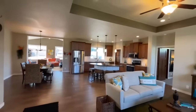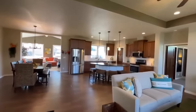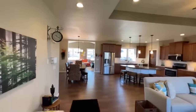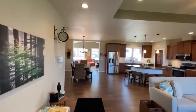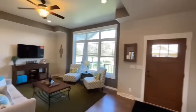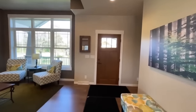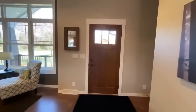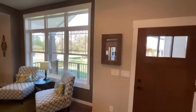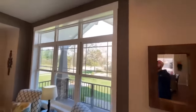Smell-o-vision engaged because it smells amazing in here. Before we get started, look at this view all the way back through into the morning room. Let me show you this beautiful front door — looks very nice. And next to that you've got this little bump out that goes out onto the porch with windows in it.